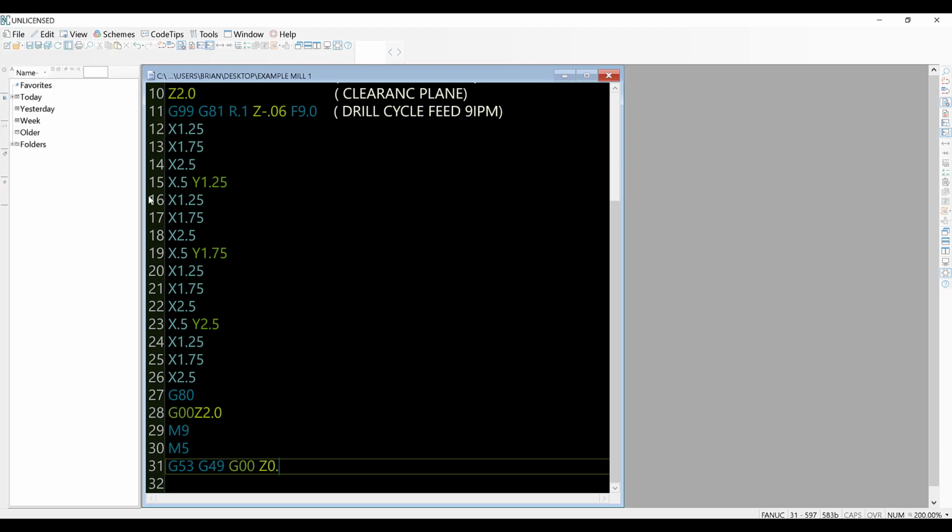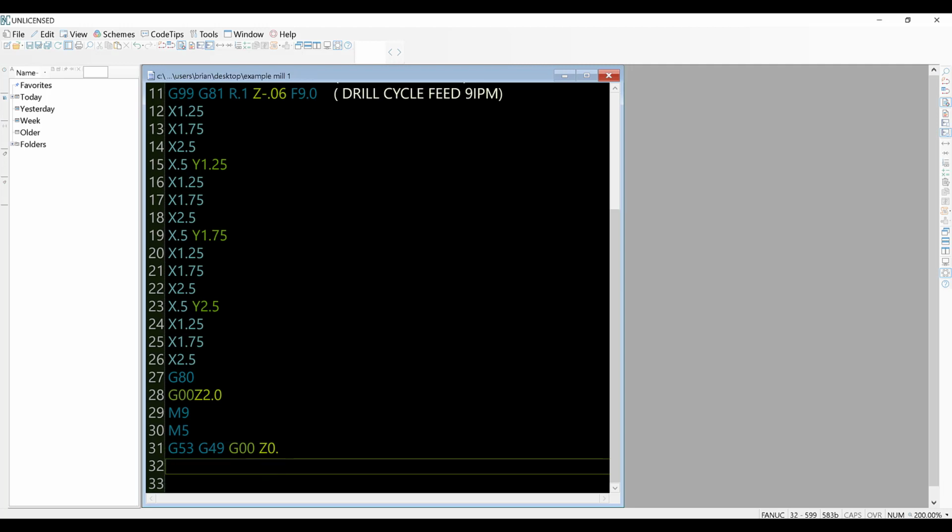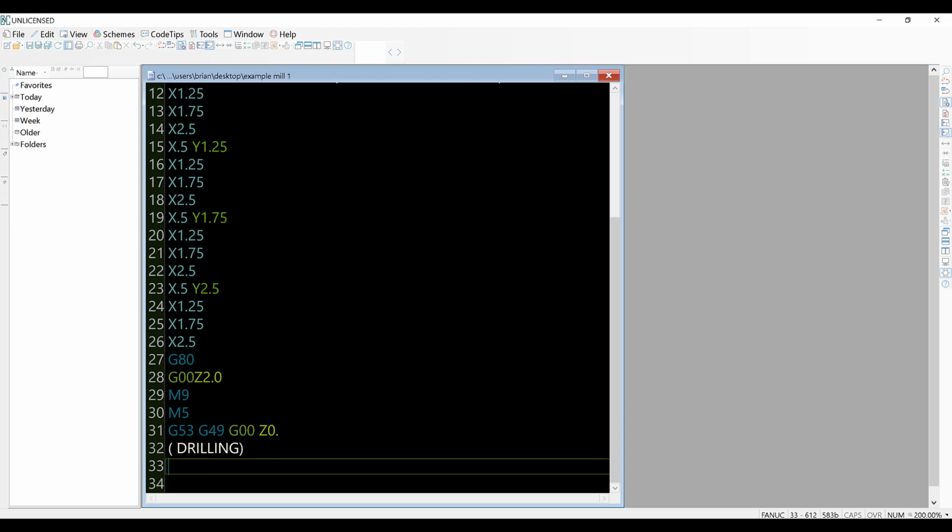So I'm going to save here, and let's go ahead and drill this workpiece. So now what we need to do is we need to get into here, and we'll put in comments here, drilling, and let's load our next tool. The one other thing before we do that, let's put an M1 here, just to start talking about this. M1 is op stop, and on the controller, you will see an op-stop button. And what that means is that when it hits an M1 and op-stop is on, the program will stop and wait for you to hit cycle start. Not a bad code. A lot of CAM systems kick that out, just to cover it now in process.